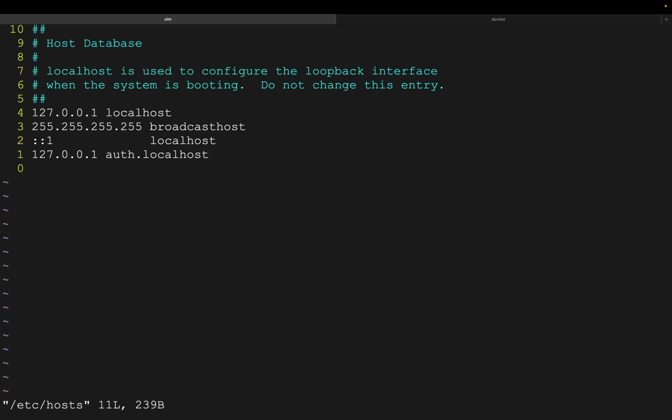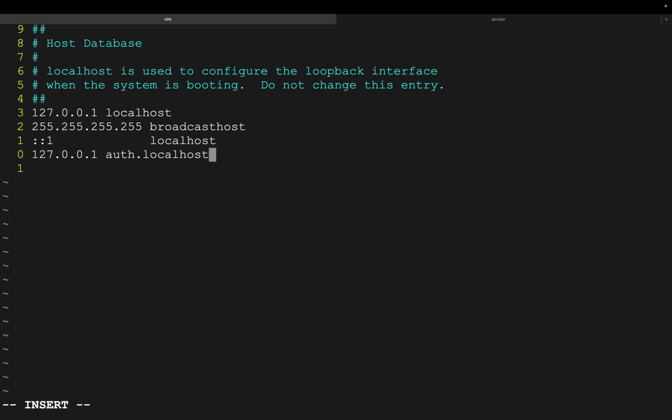So let's say you have multiple servers running on your machine and you want to separate them. If you only use localhost or this IP address, then you will be able to run only two services. But if you have multiple services, then you can give each service a different name. One thing to note is that you should not give a name like auth.dev or auth.com, a well-known top-level domain, because in that case your laptop will not look at this file.